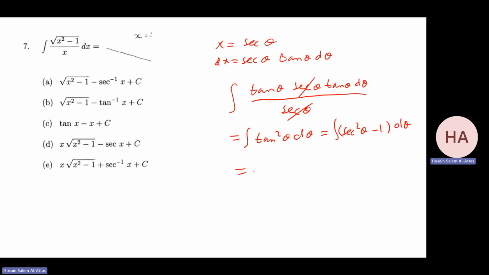And that will be, secant squared is what? Tan theta minus theta plus c. I change everything now. So if this is theta, this is x over 1. Secant will be the hypotenuse over the adjacent, and this will be square root of x squared minus 1. So I plug the numbers. What is tan? It's opposite over adjacent, that will be square root of x squared minus 1. What is theta? Secant inverse of x plus c, which is this one.